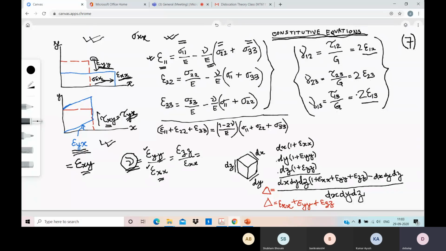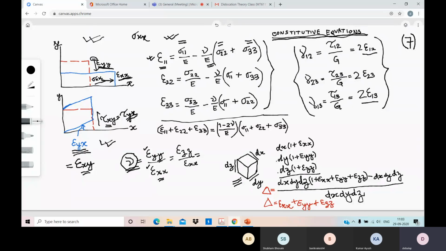So this is how stress tensor and strain tensor can be related through elastic constants. Now, what we are showing in this cube is a small volume element I am taking, with volume dx dy dz. The body is a small cube, a parallelepiped, where the x direction length is dx, the y direction length is dy, and the z direction length is dz. The total volume is dx dy dz.